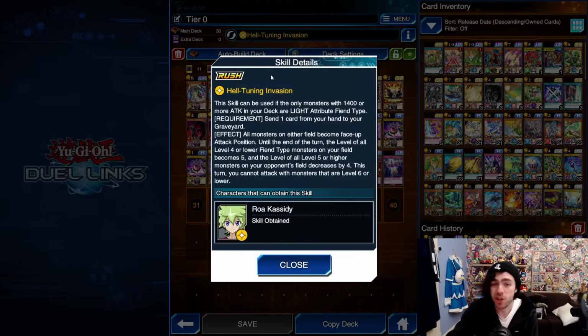Alright, so this skill can only be used if the only monsters with 1400 or more attack in your deck are light attribute fiend type. Requirement: send 1 card from your hand to your graveyard. That's it, that's all the requirements and all the conditions that are needed to use this skill. Effect: all monsters in either field become face-up attack position.